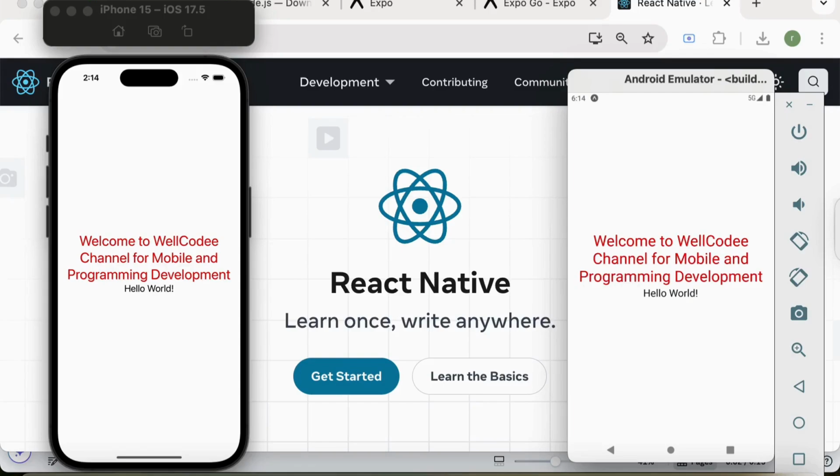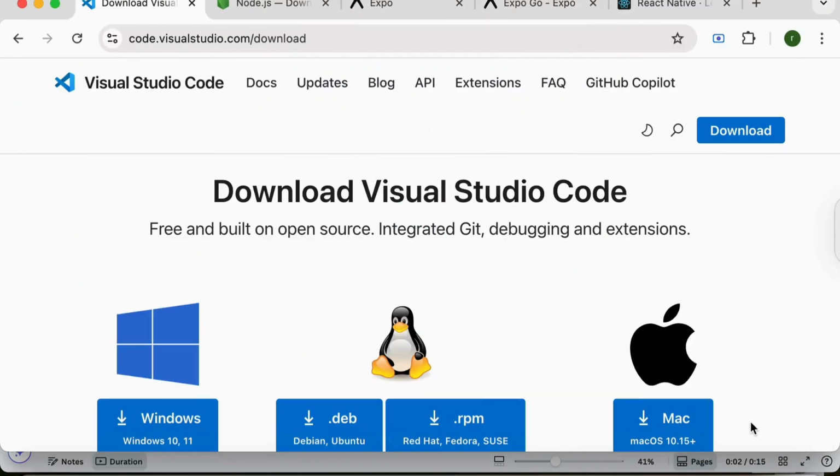Hello everyone and welcome to my video today, React Native Hello World. In today's video, we will create a very basic React Native application. We will run it on an Android Emulator and iOS Simulator. We will also go through the process of environment setup, downloading all the needed software, understand the basic project, and look at some basic information about React Native. So let's go ahead and start this React Native project.